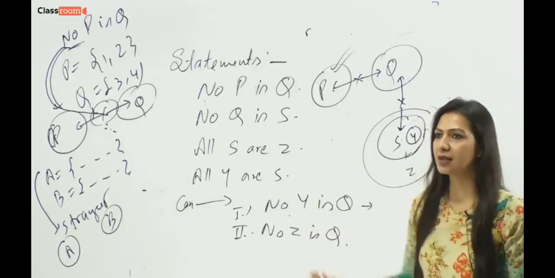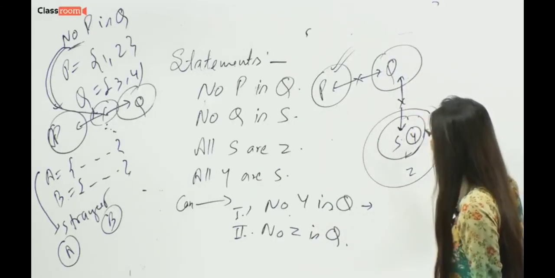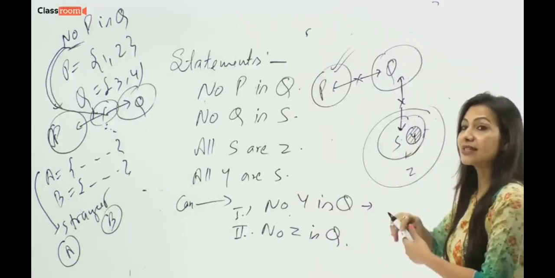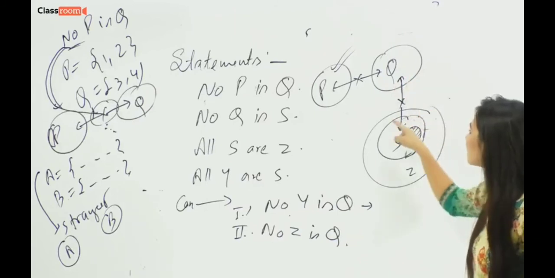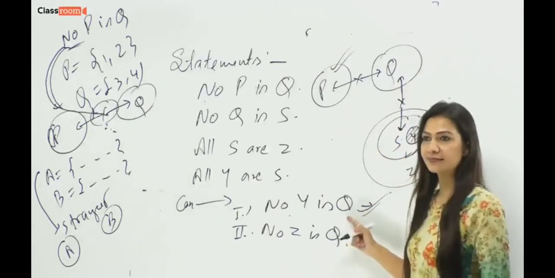It doesn't matter. So this is Q having a cross given to S, and S captures the entire area of Y, full area of Y. So something which is for S and Q will automatically be for Q and Y because of the circle S. So I am getting what I imagined for this, right?